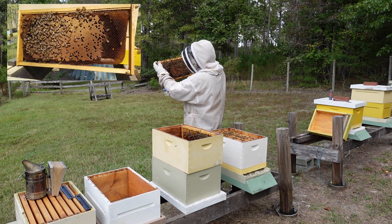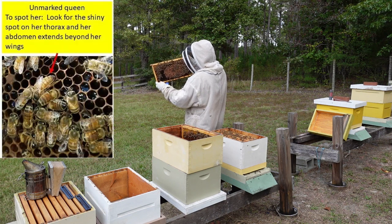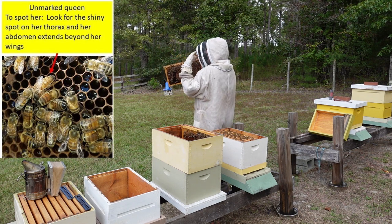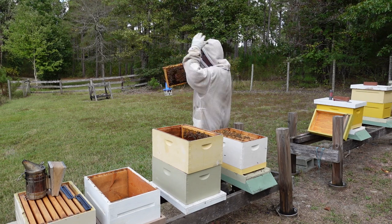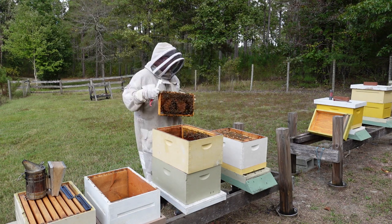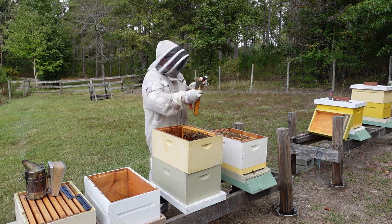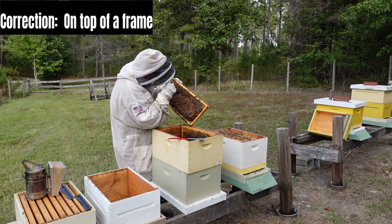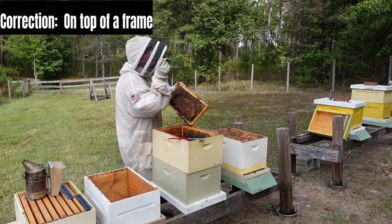So what I'm looking for now is I'm doing my 360 to see if I see the queen trying to dart to the other side, especially a young queen. She will dart to one side. Again, remember I'm putting this frame up above my shoulder a little bit so that I get sunlight directly into the bottom of that flat portion of the cells. If I can't see, then I'm going to simply take my light. It fell on the ground. And then what I can do, if I need to, I can simply take and rest one end of the frame on the ground. And then from there, I can look in the bottom of the cells with my light and wiggle my frame around if I need to. Then I don't even need to worry about the sunlight.